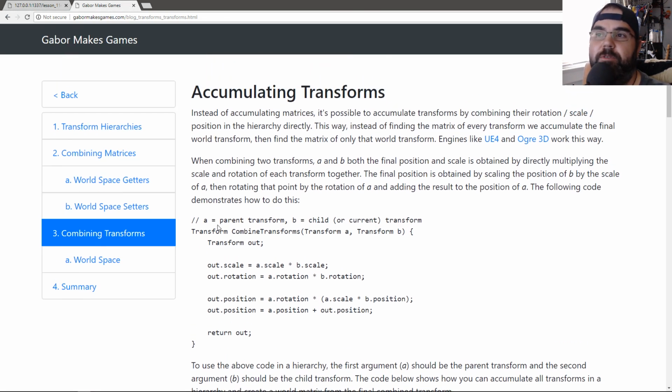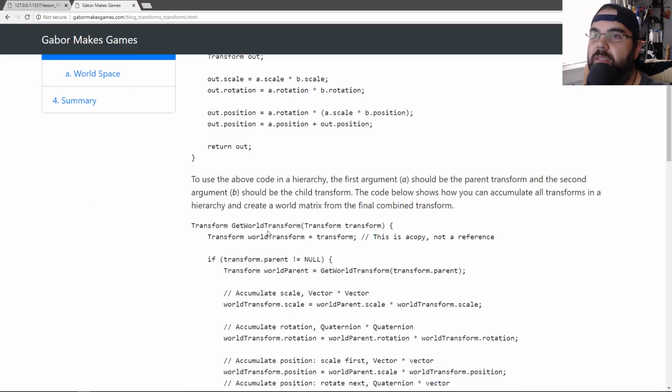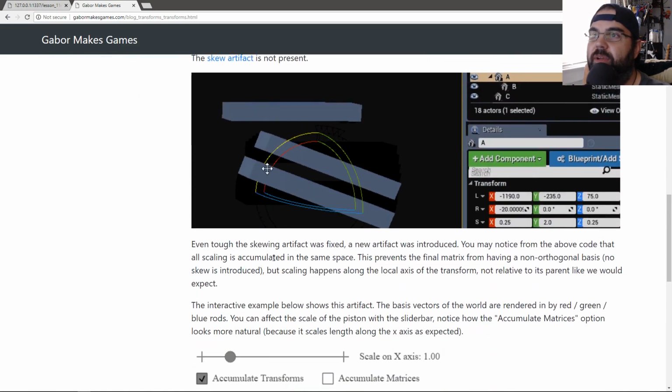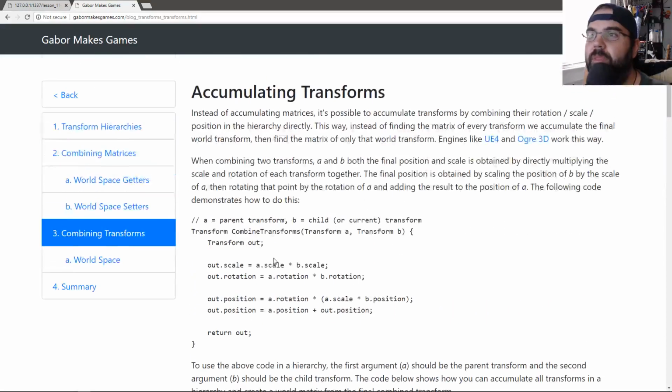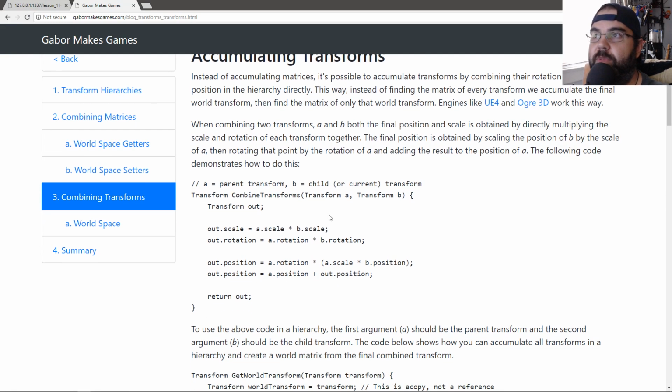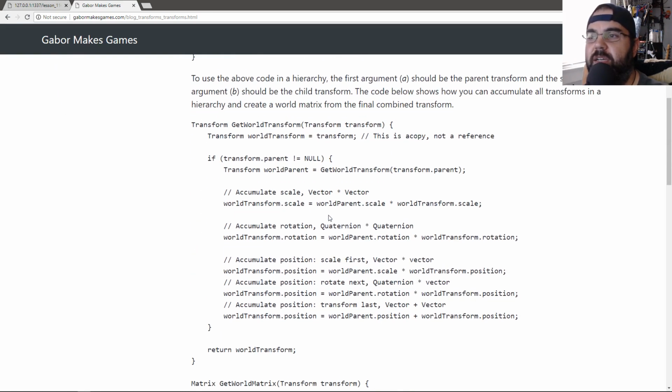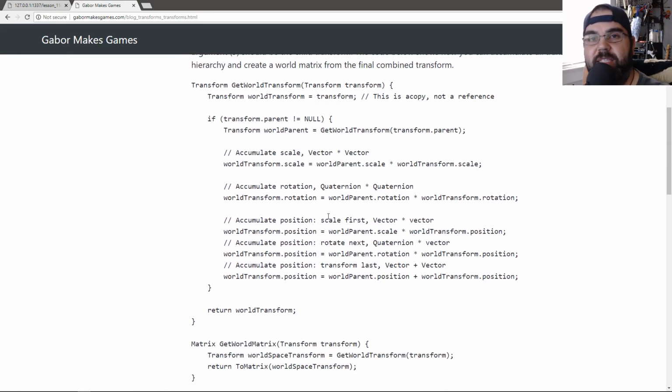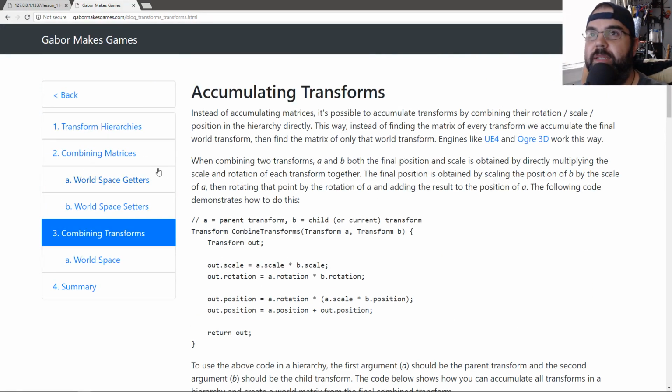The reason why he wrote this article is because when you're dealing purely with matrices, there's a weird scaling thing that happens. And that's why Unreal Engine does it this way, because that weird scaling happens when you do certain things. I think he shows some videos of the weird scaling that happens. Unity uses the way we were doing it before, combining matrices, and that weird scaling happens in Unity. But in Unreal Engine, it doesn't happen because they do theirs differently. Because I remember watching him on Twitter, he was trying to fix these scaling issues in Unity, and that's what he found out by the sounds of it.